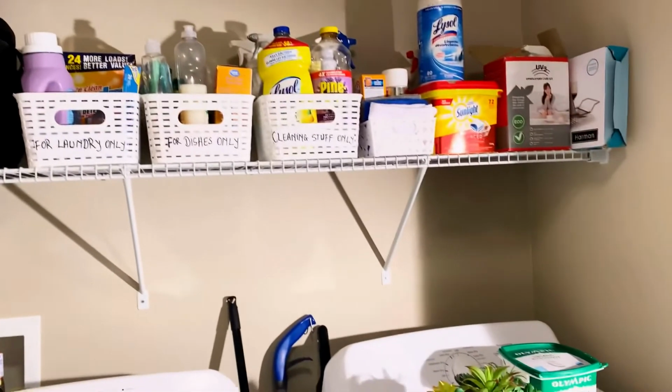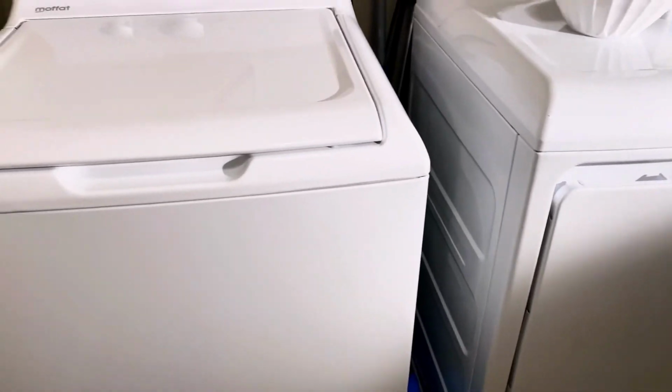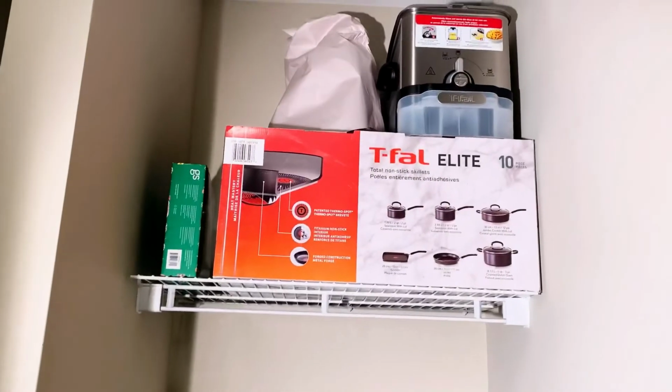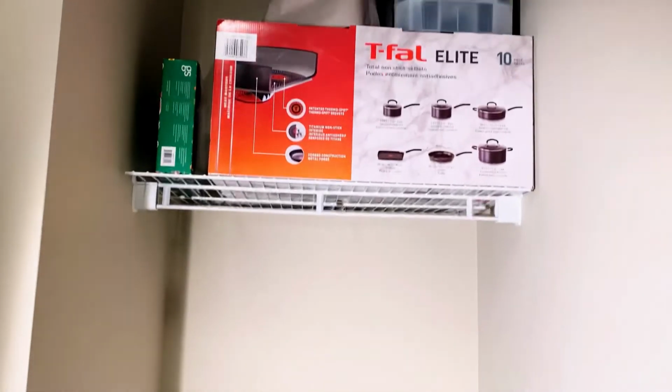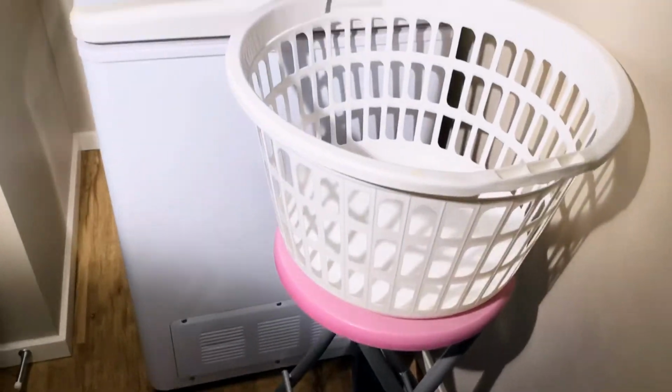I'm just satisfied with the results. Everything looked perfect and very organized. So this is how everything looked. Sorry, my space is too small, so filming was so hard. You can see the camera moving, but I tried my best.